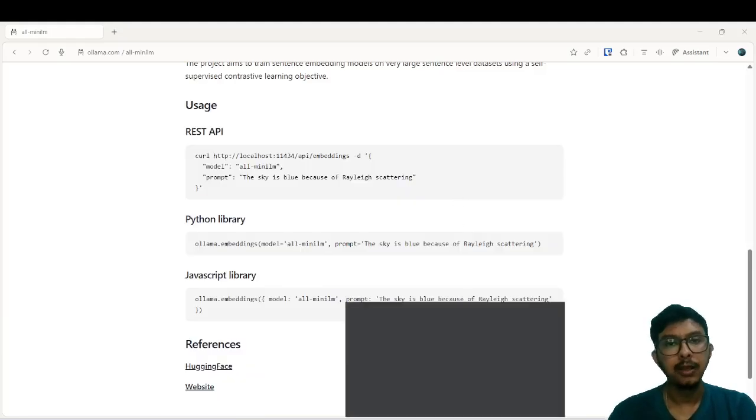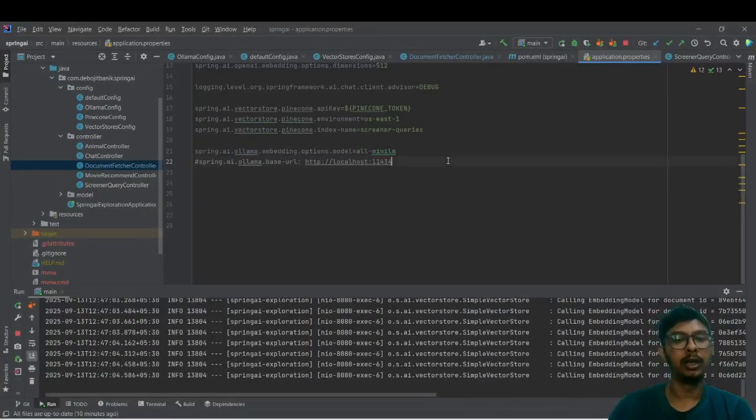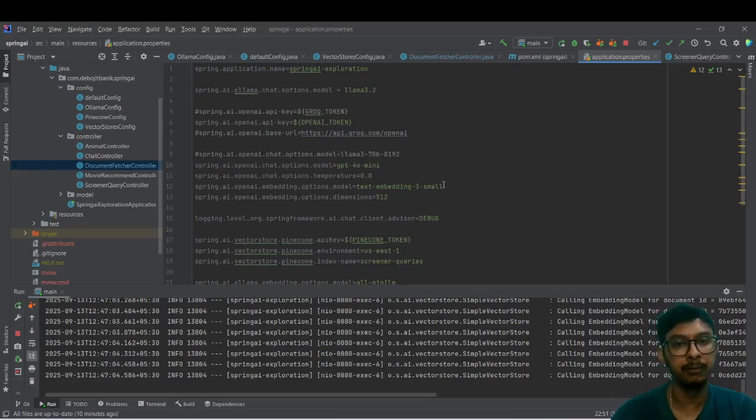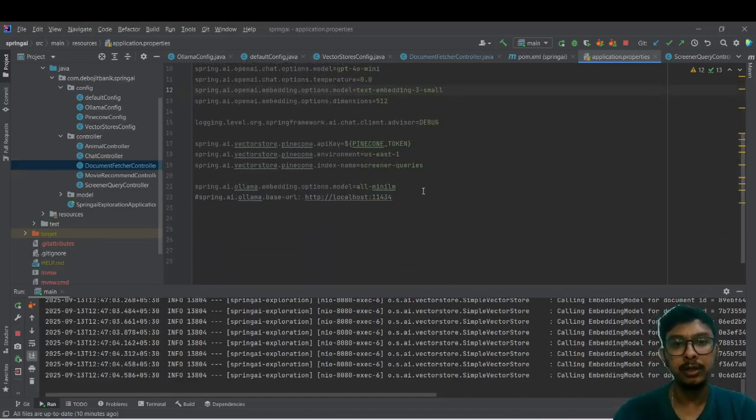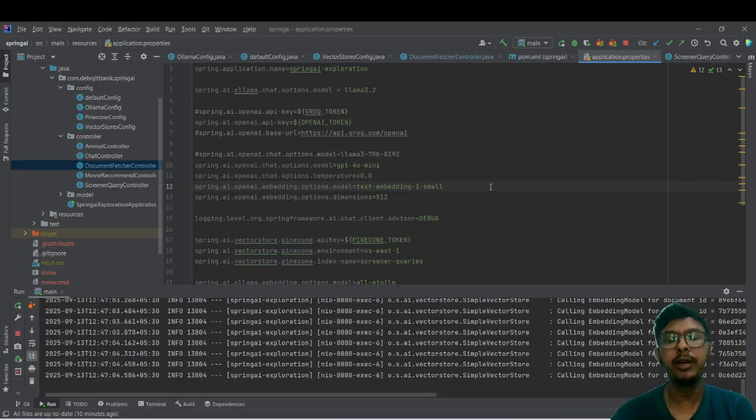So if we can optimize with this, we can see the demerit of using this Ollama. When we're using this embedding, the results are not coming as good as we got when we were using our OpenAI embedding, right? The pro of using this is we don't have to incur any cost while using Ollama's one. But the demerit is we'll be getting not-so-good results compared to OpenAI's model. We'll try to minimize that. We'll see how we can do better on this front.